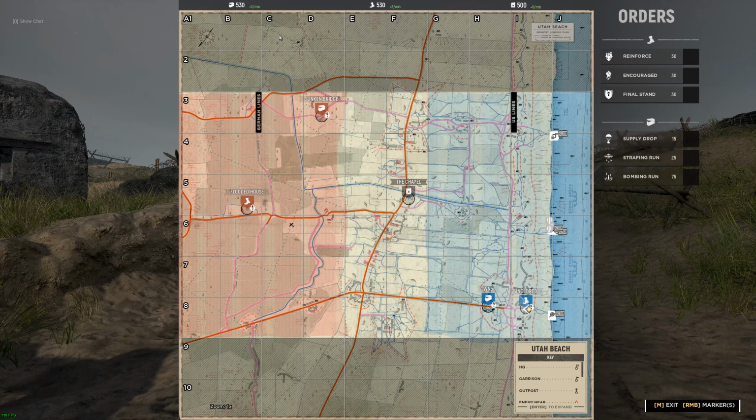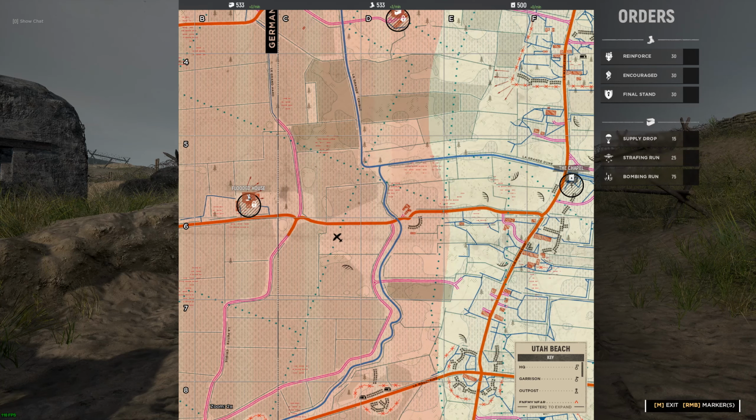Now all those zones contain sectors. Sectors are broken down into 4 grid squares. So A3, A4, B3, and B4, that's one sector, and down here A, B, 5, and 6, that's another sector. This sector currently contains a strong point, which is Flooded House. Strong points is this little black circle with the lines through it.